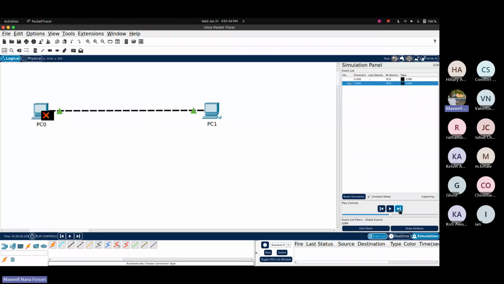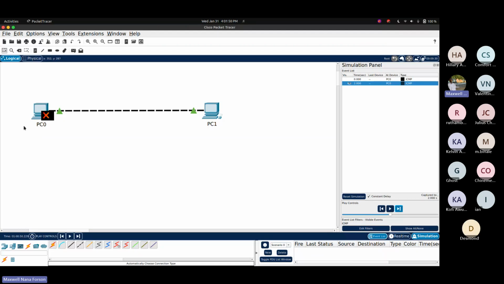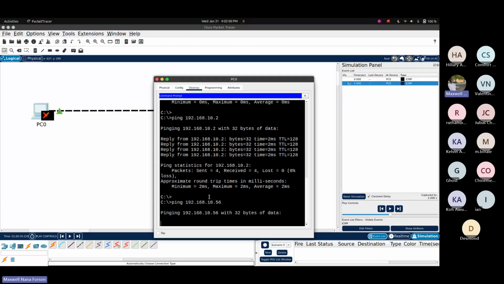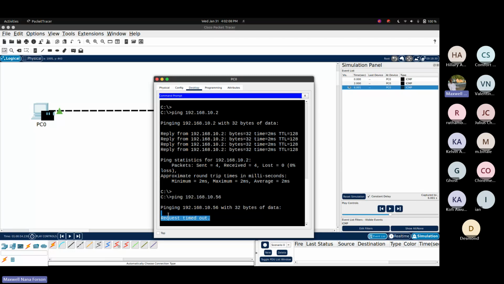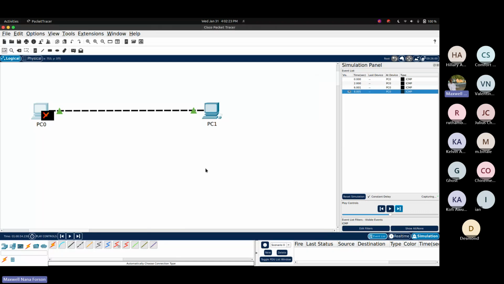I click on the next, and you see it doesn't go anywhere. It doesn't go to this PC at all, because the IP address that I give to it is not valid. Right here, I can see what is happening over there, but on the PC, nothing is really showing up yet. I'll hit the enter key, the next one here, and you can see that it's saying that the request timed out. I'm just trying to show some examples of the kind of error messages you can be receiving at some point. This wouldn't work anyway, because this device doesn't exist.